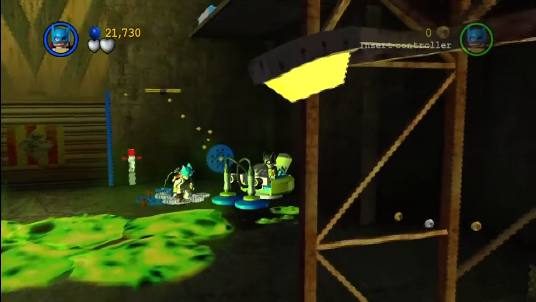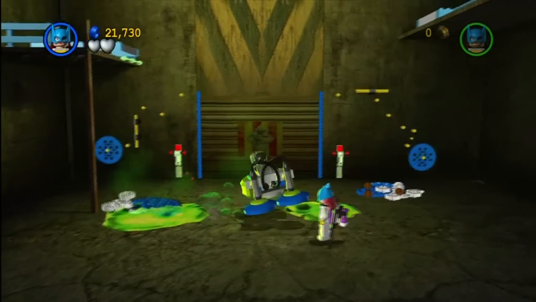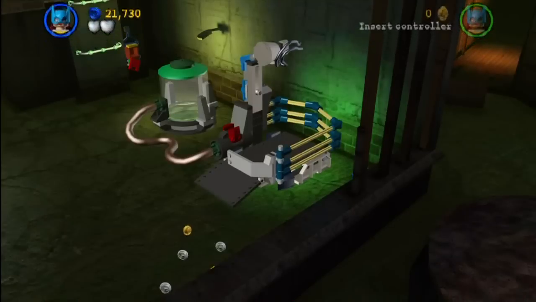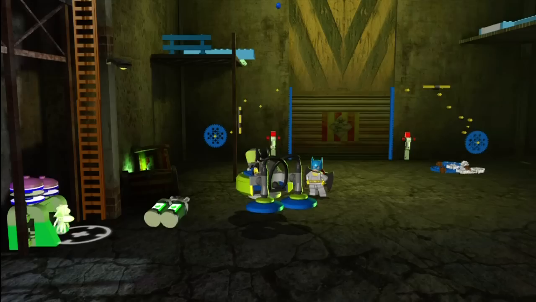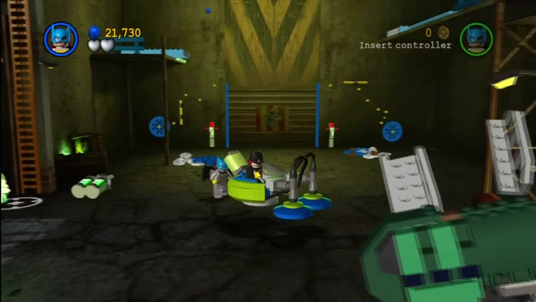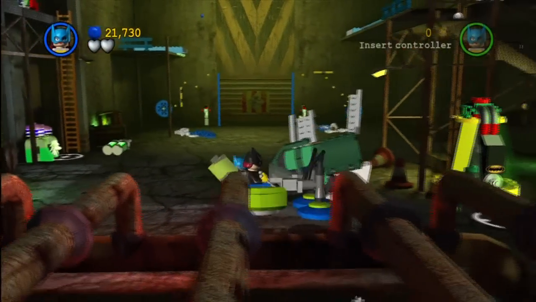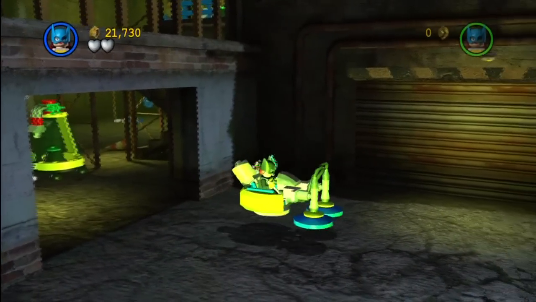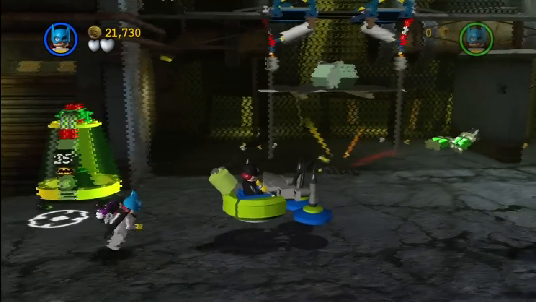This is definitely one of those stages that requires a little bit more work, just because there isn't really a quicker way of doing this. You just kind of go along with whatever the challenge is. Once you've collected everything, that machine there in the corner will open up and activate, which will then allow you to bring this little vehicle, I guess, over to that area and deposit all that gook. And once you do so, you get rewarded with a Minikit.